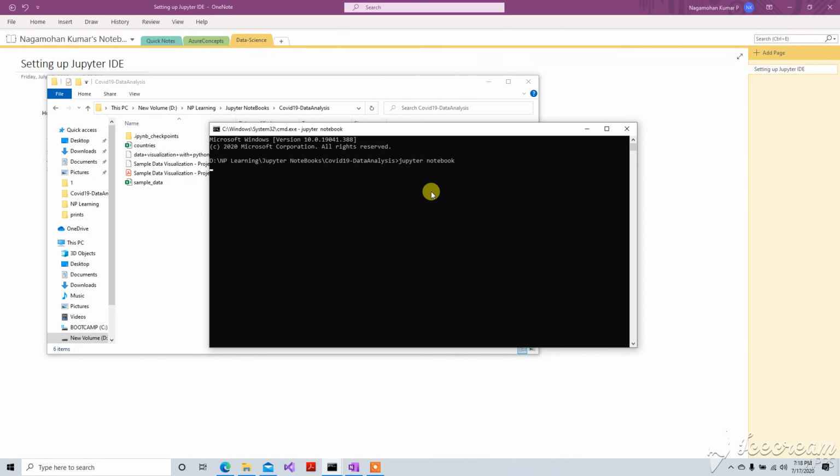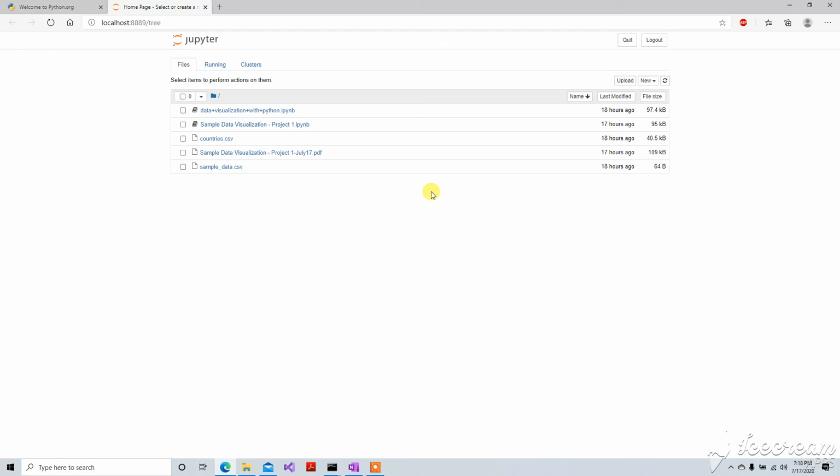So let's give it 2 minutes for this one. Okay, here we go. This is our Jupyter IDE and the Jupyter engine that is running. One thing we need to see is, if you want to start a new notebook on top of Jupyter, you go to New and open a Python 3 notebook. I mentioned we need Python 3 because this is the engine it uses for running. If Python is not installed, you will not see this option.